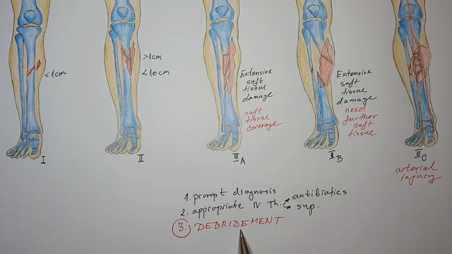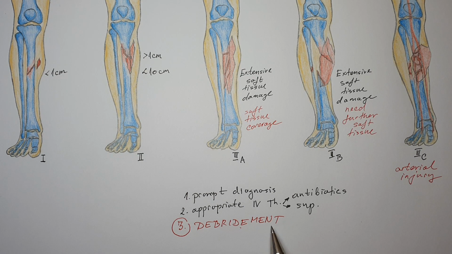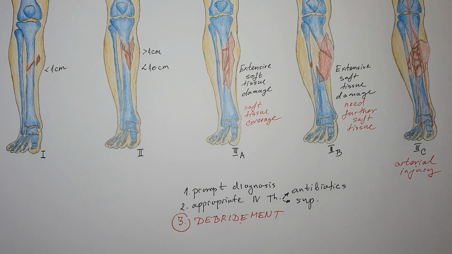So basically this means meticulous injury zone excision. So once we see the wound, we need to clean it and remove all necrotic, all contaminated, all suspected and damaged tissues or foreign objects. Only if we do this correctly, all this intravenous therapy has a meaning.